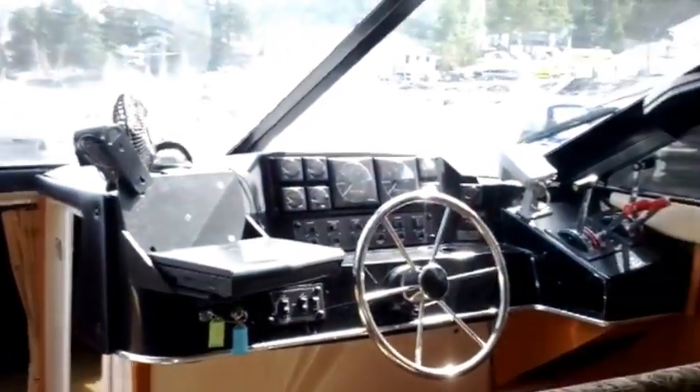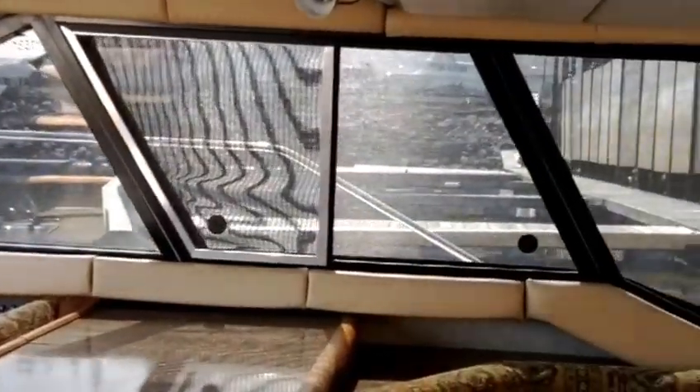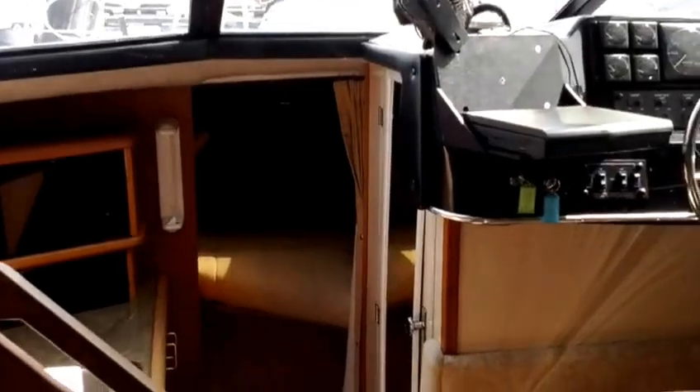Before we go down to the galley, look how nice and light the cabin is. There are shade curtains on the outside of the windows so you don't get blinded by the sun, but you do get privacy. Today with a sunny day it's bright and really inviting in here — it's beautiful.